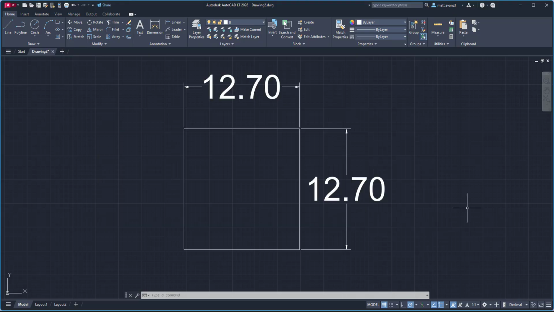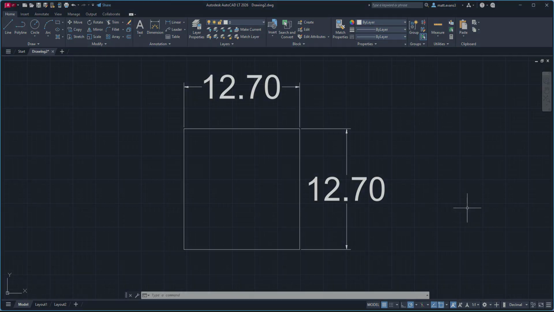Now you can do the same thing with feet to meters or yards to meters, however you want to do it. I don't know if yards is actually available on AutoCAD, but you can do the same thing with feet to meters or even smaller measurements as well.